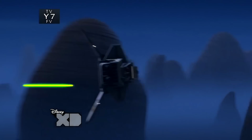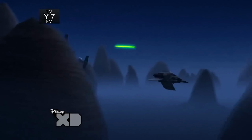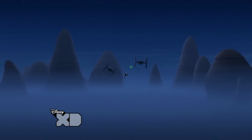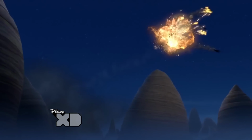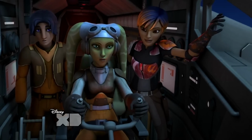This gives the pilot an optimal setup for flying this ship in a dogfight. The Phantom 1 is also equipped with twin laser cannons in the front. To the trained eye, that's a dead giveaway that this is more than just a mere shuttle. And if you take a closer look, there's also a turret on the top of the Phantom, which was useful because as small and mobile as the Phantom might be, TIE fighters and other dedicated starfighters were usually more agile and had better energy management.